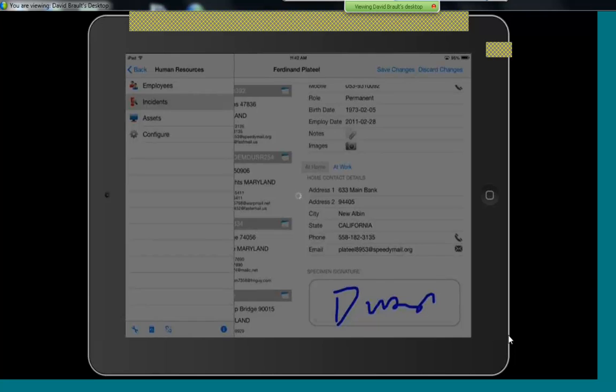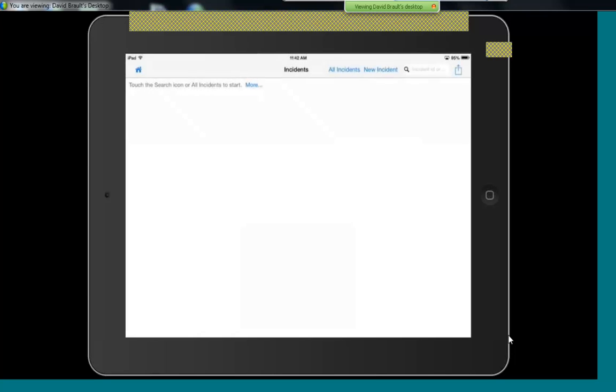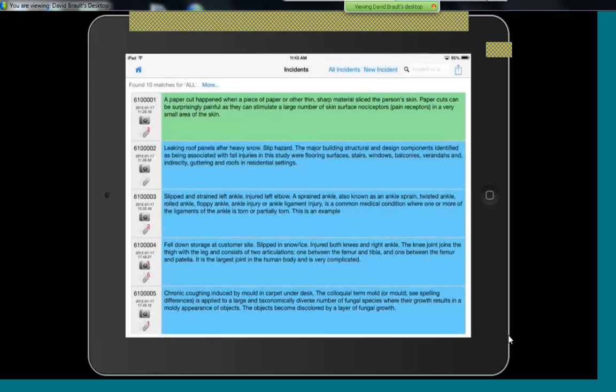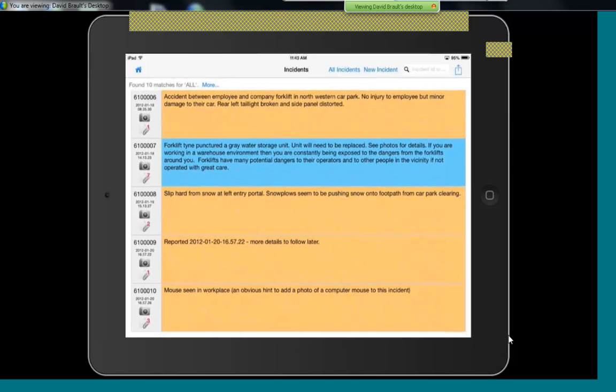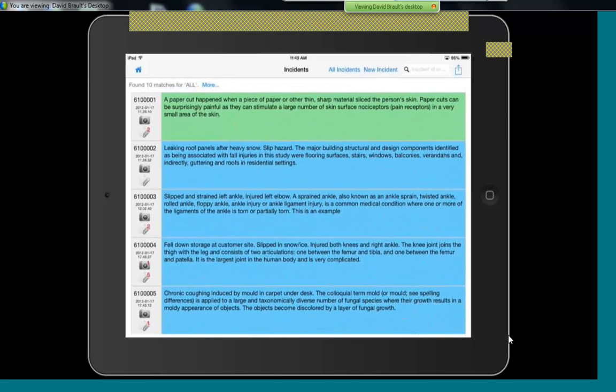Let me bounce over to the incident system. This is a real sample, a quick example of how you can have an incident system for your organization. Once again, this is just the ability to view incidences. All this information is coming out of DB2. If you look over here on the left-hand side, we have these icons, and you'll see this is a common theme amongst all long-range applications, the ability to attach notes and photos to a particular incident.